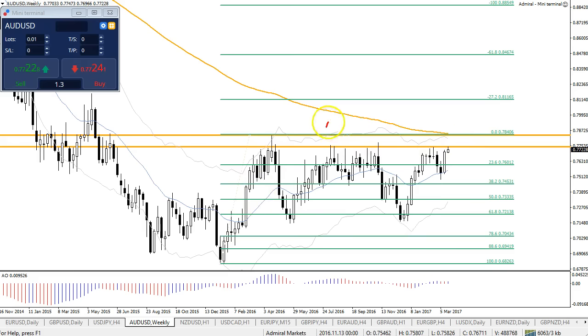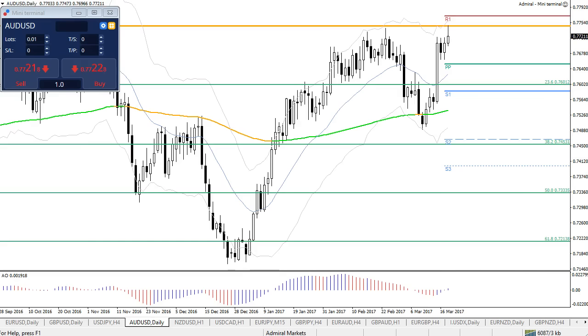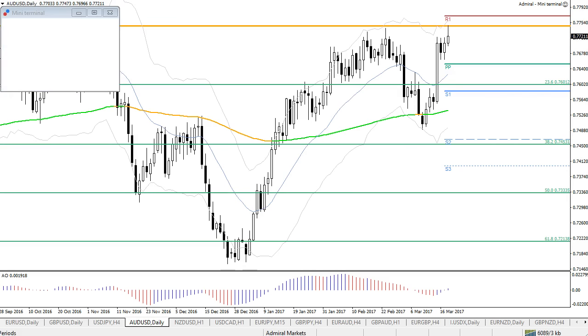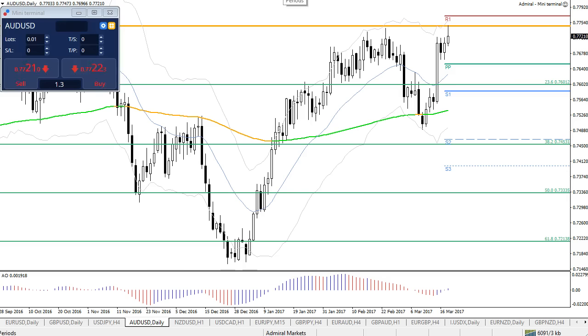But it is the first, second, third, fourth attempt. So typically, when you see so many times price trying to push through resistance or support for that matter, the chances of this indeed happening and succeeding increase as we get more and more attempts. So I think there's a decent chance that price might break through it this week. For instance, if this week's candle has a close near the high, something like this, I think that there's a good chance that price could get up to the -272 target at 81.16. Within this week, because that's looking at this week's candle, still a lot of time between now and then.